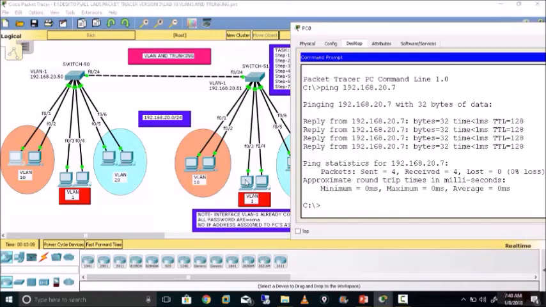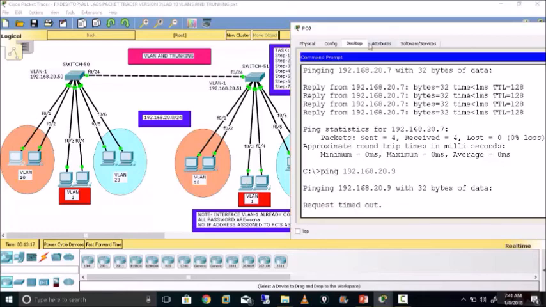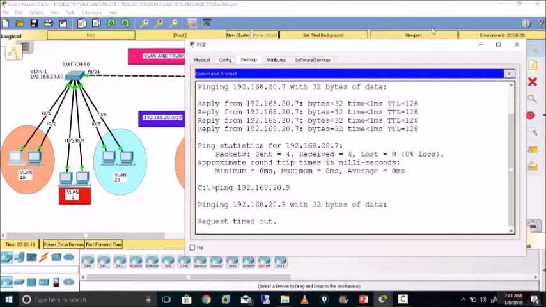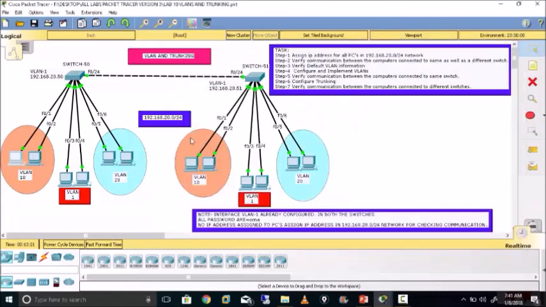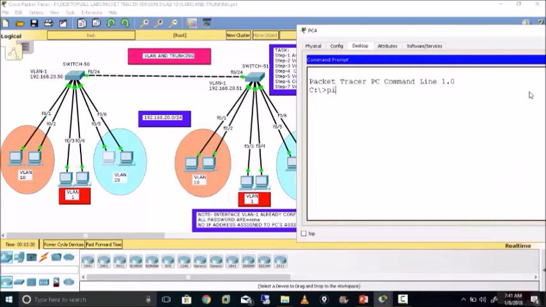20.8, 20.9. If I check the communication with 20.9, I will not get the reply because 20.9 is in VLAN 1. Okay, so two different VLANs will not communicate, right? The same VLAN will communicate, which is there in the two different switches. And the same thing, I can go to this VLAN 20 computer and check the communication with ping 20.11.